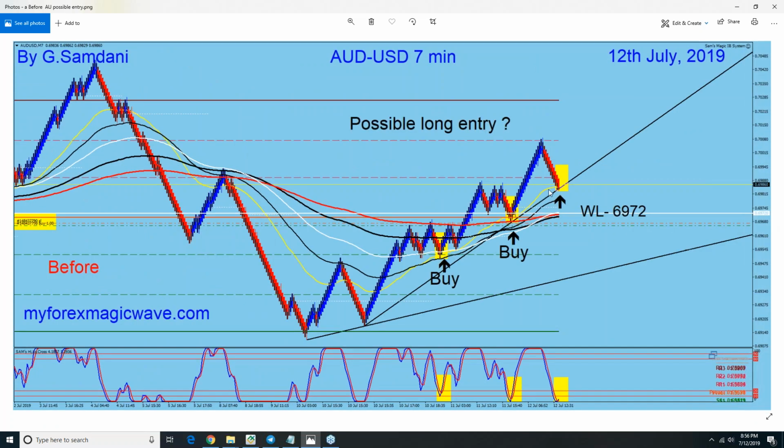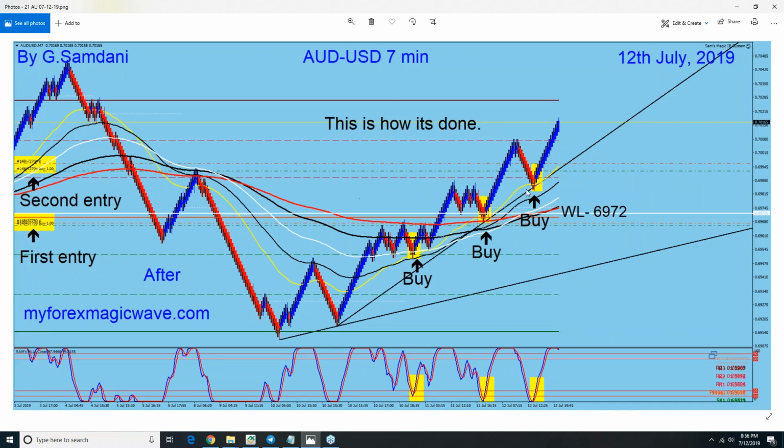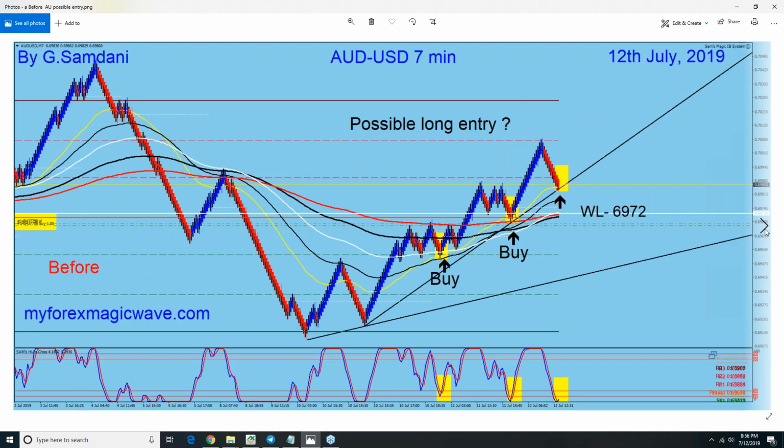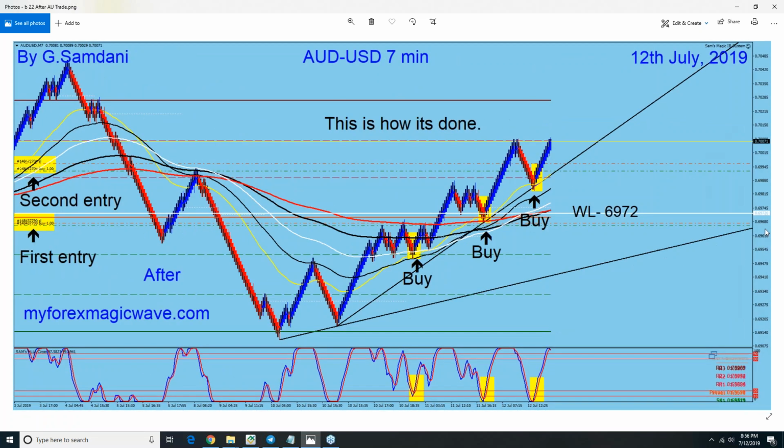And then, okay, this is the one. This came later. So this is the one that I was waiting for, and I said, okay, possible long entry, and I took it here. Because this is the chart showing that I took it, right? And it went up. I opened the trade here. So this is how systematically I was showing in my last video too. See, this is going to the upside. Those charts I try to save in one folder, so there's some back and forth, no big deal.